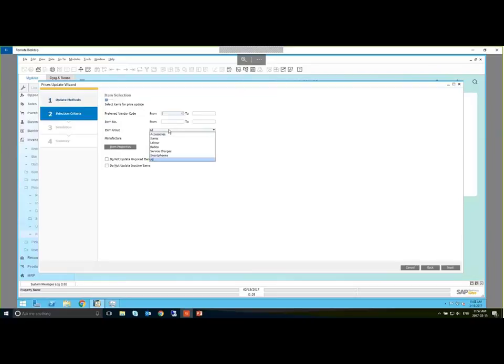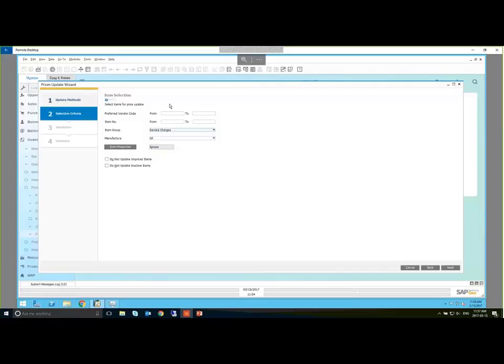All right, so in this particular case, I believe we've got items in the service charges group. So the services on things have become quite competitive. We want to leave the factoring of the other groups like radios and smartphones and accessories alone. And we want to change the factoring of service charges.